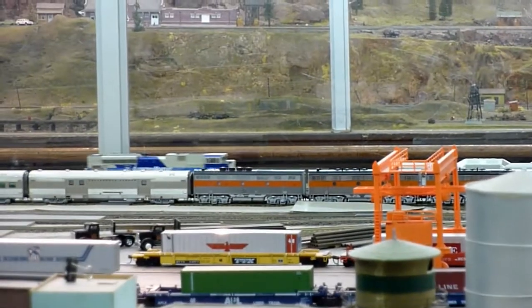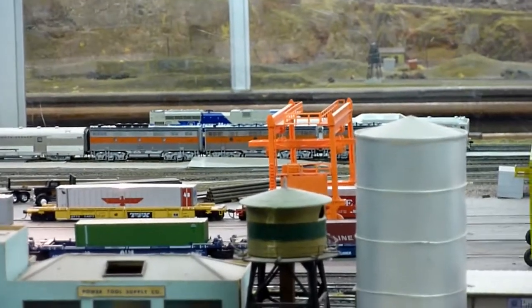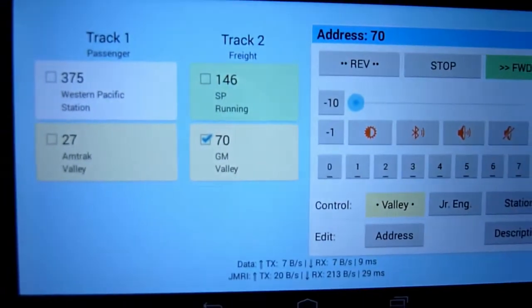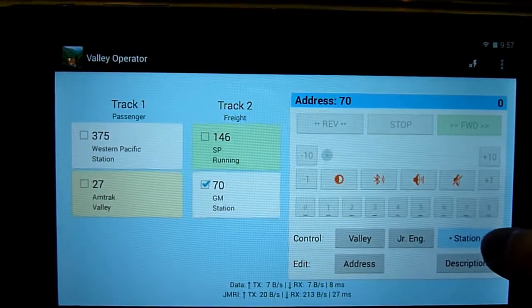So one trick is that some of these trains, like this one, have a lot of momentum, so you have to stop it before the point where you want to stop. You have to guess it. So now it's stopped, and we know that it's at the station, so we're going to say it's at the station, it's ready for pickup.